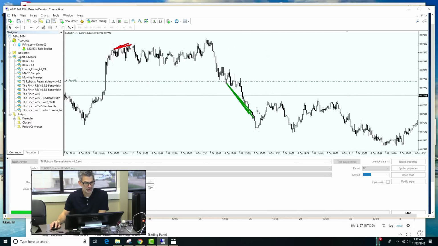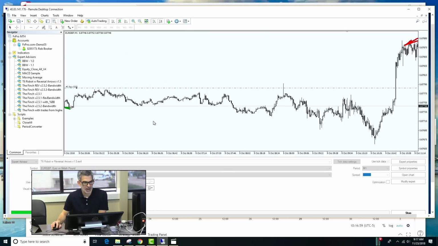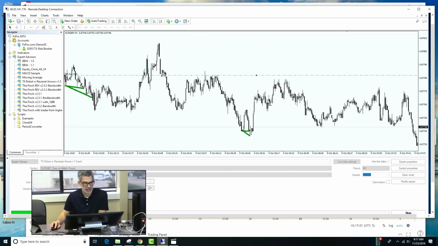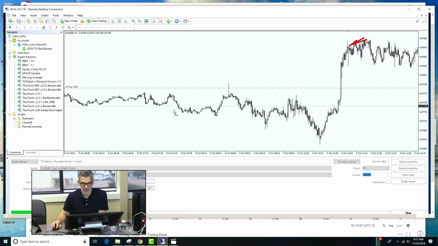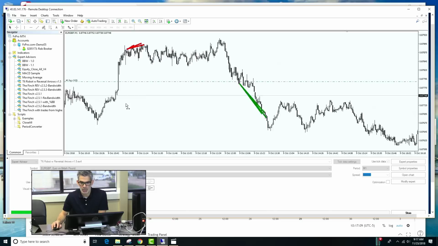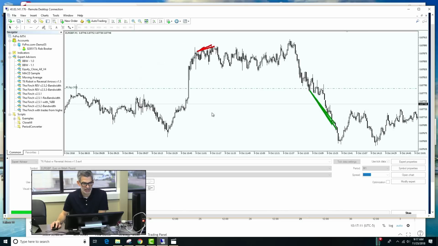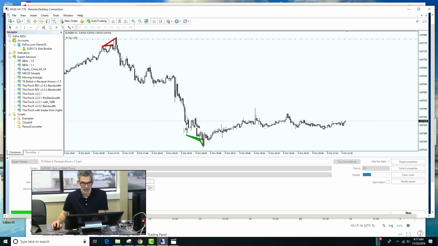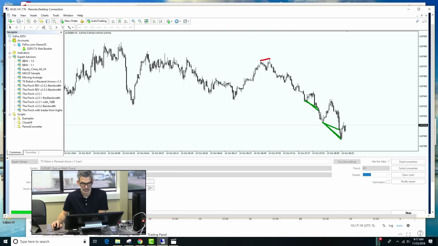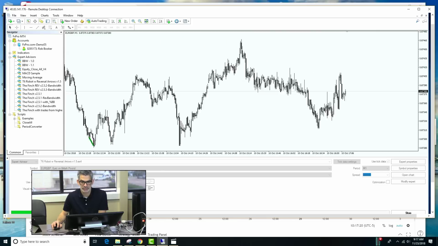Okay, so it took a trade. Let's see if we can find where it took the trade. It says it took it right there. That seems odd. Oh, it's not displaying the reversal arrows on the screen. Okay, so it took one trade as a buy, but it's not displaying the reversal arrow. Okay, we'll just keep it going and see if it can show the reversal arrows later on.